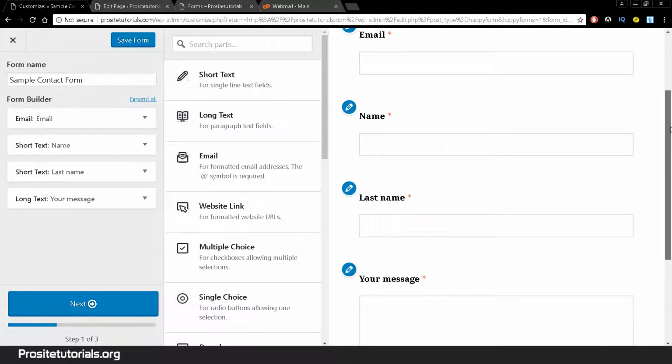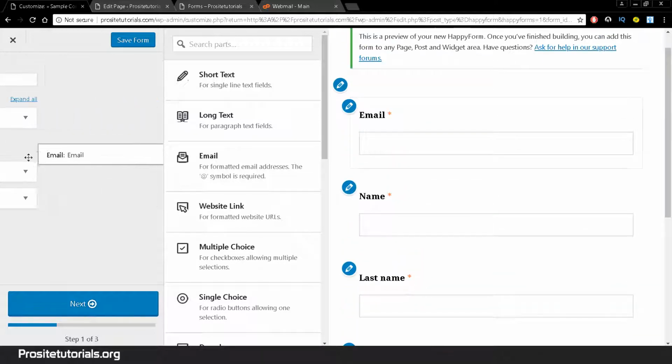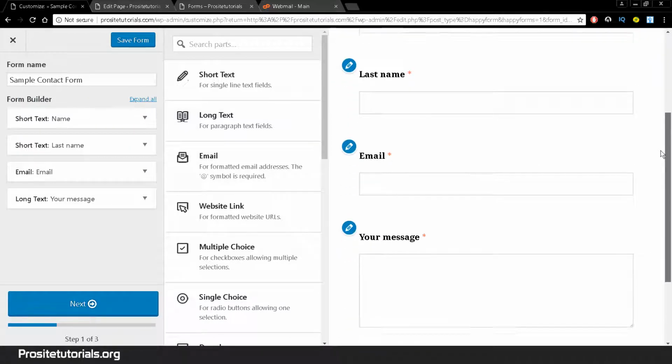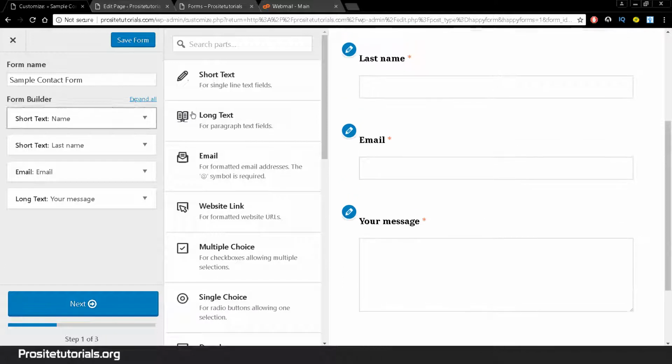And it's really easy, really clean. You don't notice any kind of clunkiness and so on. So that is what I like about this plugin. It's really the simplicity, and it's just fluid what you can do with this plugin. And this is just a standard contact form, as you may see. Then you want to press on next so you can change a few other options.